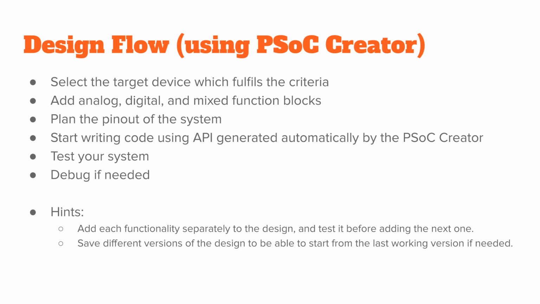Okay, and then in the design flow it's also very important that you keep different versions of the design. So in case you get into a situation where you made a mistake that makes the whole thing more or less garbage, you would go down to the previous designs until you find a functional version that you can start over from, not from the beginning but from the middle. Okay, so that's the design flow for the PSoC5.